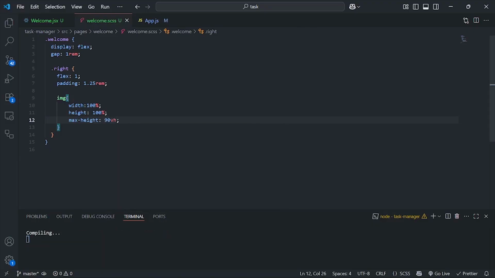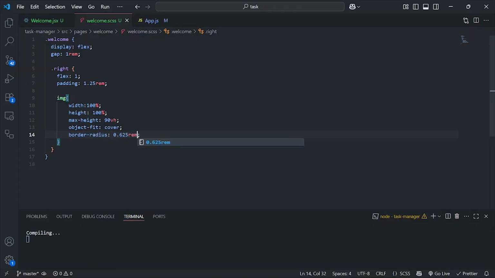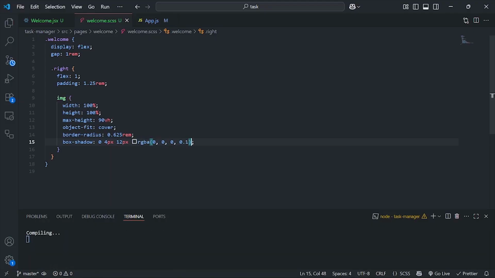After that, we also want object-fit to be cover, and we want our border radius to be, let's say, 0.625 rem, and then box-shadow should be 4 pixel, 12 pixel, RGBA 0,0,0,0.1, like that. With this, we are done with our right hand side.